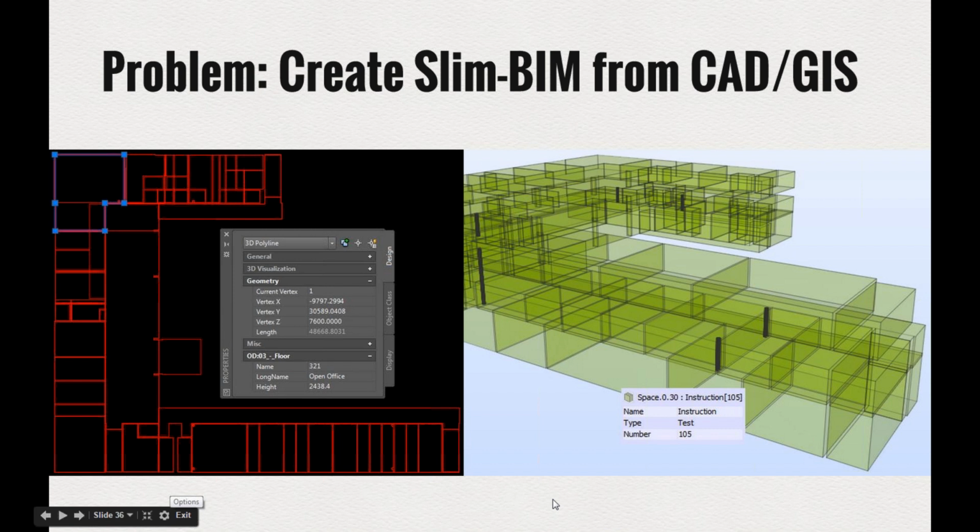On the features there is an AutoCAD map file. We have several attributes: the name, which is essentially the number of the room; the long name, which is the usage of the room; and then more importantly for us is the height of that particular room. So we can use that to build the 3D model.